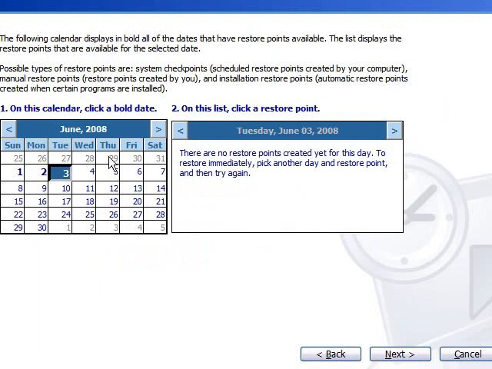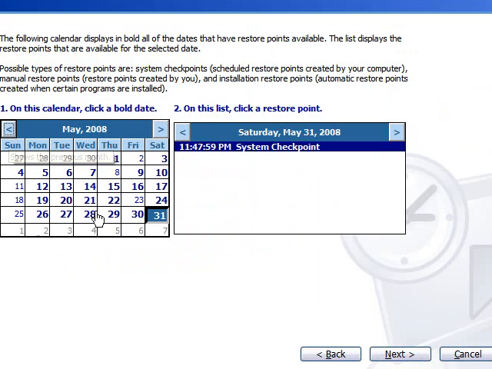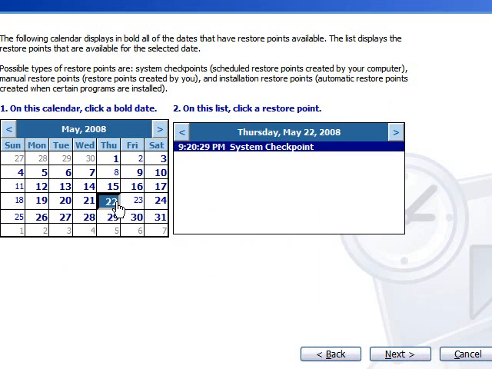And from here, you choose the date. Now, today's June 8th. Let's say I was actually infected yesterday on the 2nd. Quick tip for you, usually it's best to go back about 2 weeks. So I'm going to go ahead and jump back to, let's say, the 19th here, just to be sure. And the whole purpose of that is a lot of times spyware and viruses can lie dormant on your system.